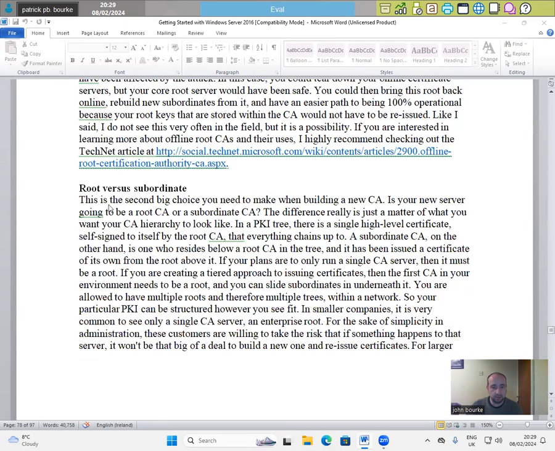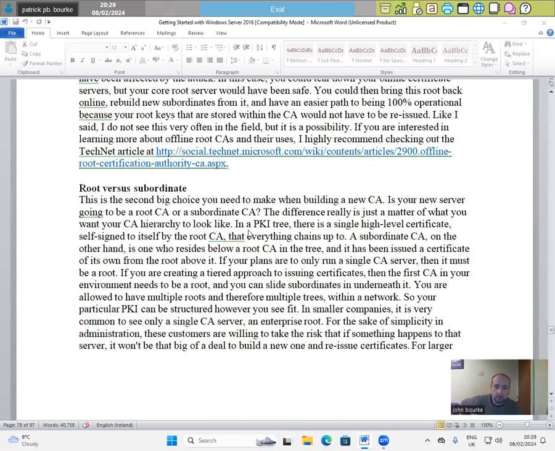Root versus subordinate. This is the second big choice you need to make when building a new CA. Is your new server going to be a root CA or a subordinate CA? The difference really is just a matter of what you want your CA hierarchy to look like.